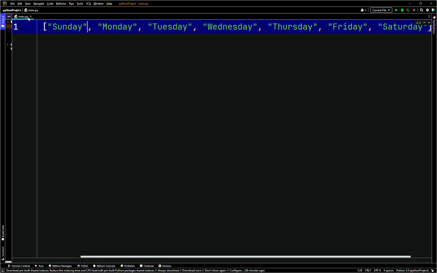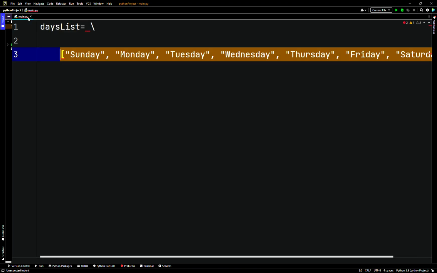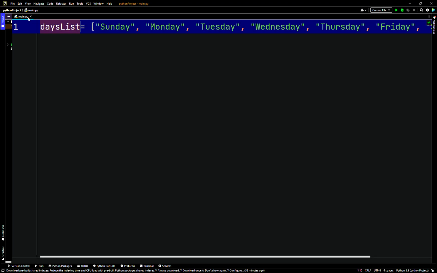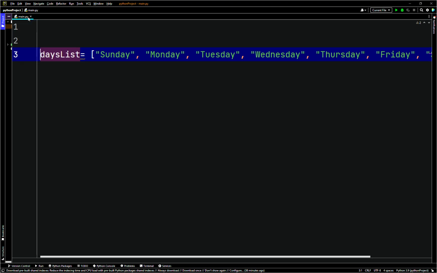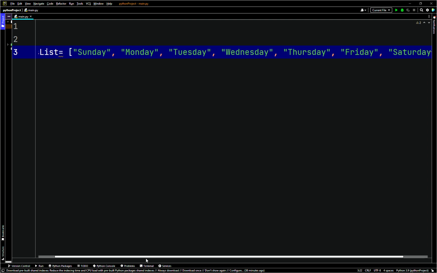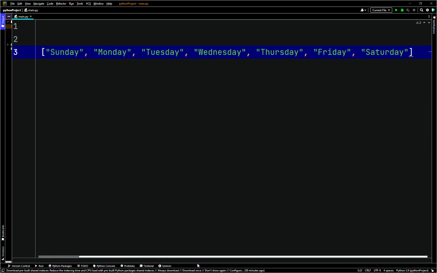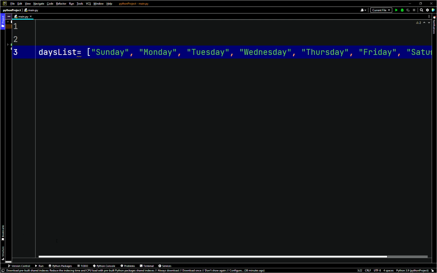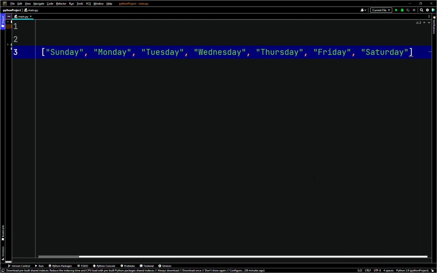Sorry, my camera icon's blocking that last one, I can't see it, so I'll move that down. So we have days list pointing to different strings: Sunday, Monday, Tuesday, Wednesday, Thursday, Friday, Saturday. We have seven different strings.